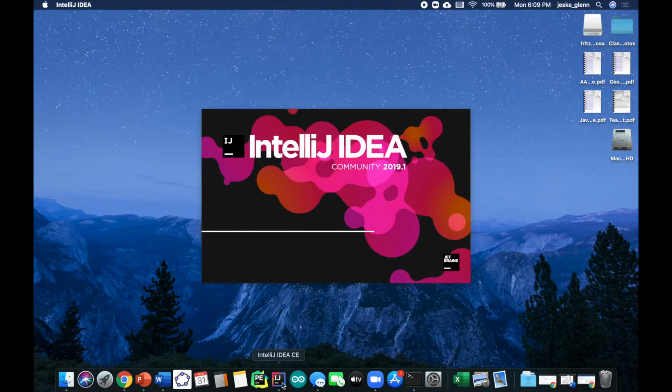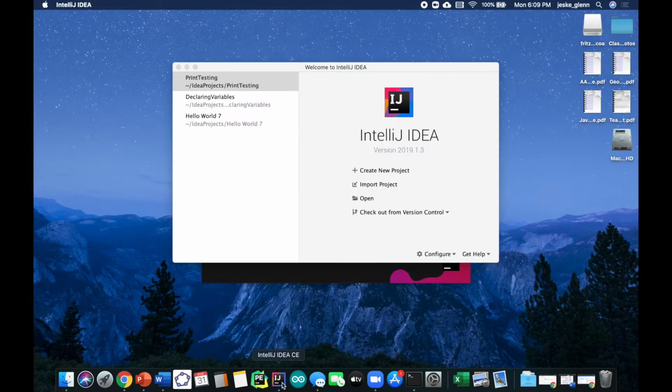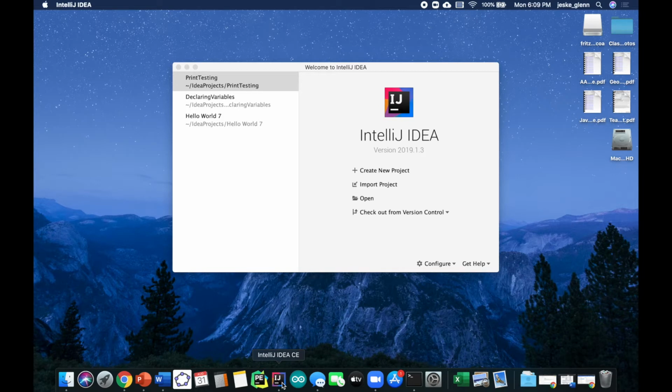So if we click on our IntelliJ app to open it up, yours might look different if you have the 2020 version, because I am out of date and didn't update it recently. But when you open up IntelliJ, if you want to create a new project, we're going to click right here. If you are opening up an old project, they would exist right here for you, which is a really nice handy feature, or you can click open there. But most of the time we get errors occurring when we create a new project. So let's click on that one.